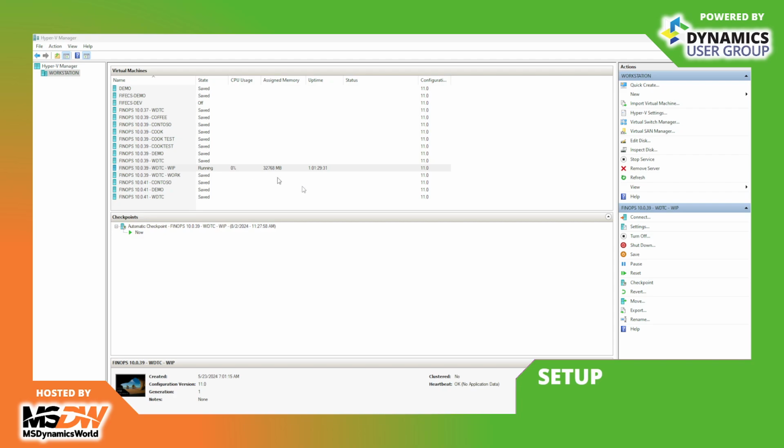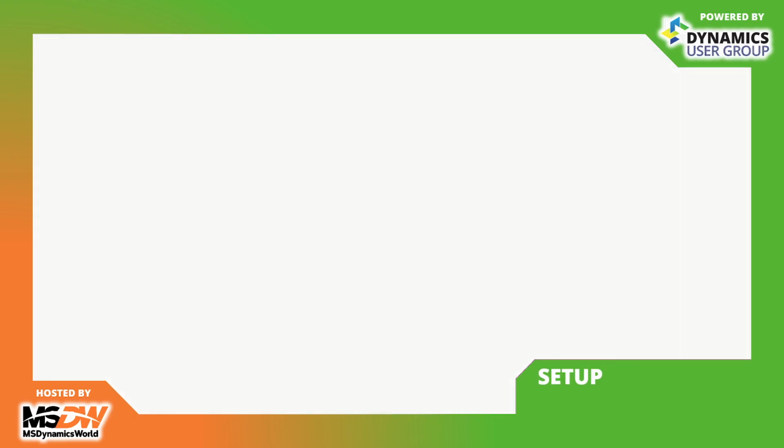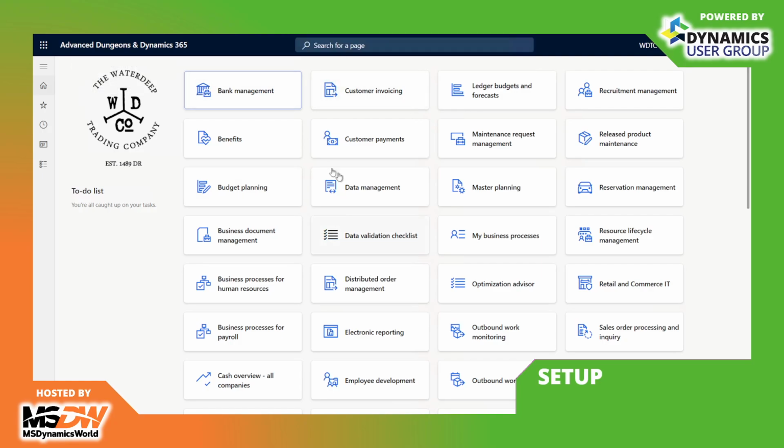And then that's going to give you the ability to run your own version of Dynamics directly here through a virtual machine, so that you've got your own environment that you can run through. So this is really useful and also inexpensive to do.